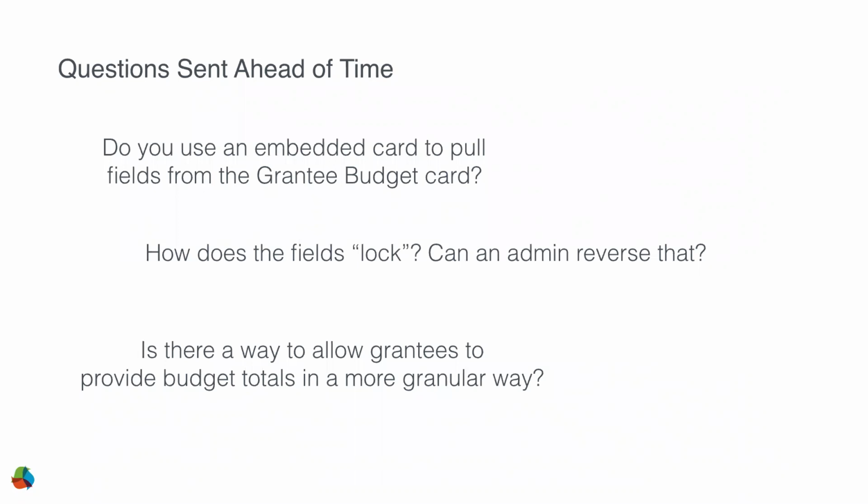Yeah, so it wouldn't be able to use calculated fields. You'll only pull in fields that you create in the grantee budget card model. However, you could have those fields calculate a variance, and that's something that wasn't covered in this webinar, but it could be covered in an expansion webinar on grantee budgeting. There's even an Excel snapshot of it. So if you guys want to learn more about that, let us know in the community.